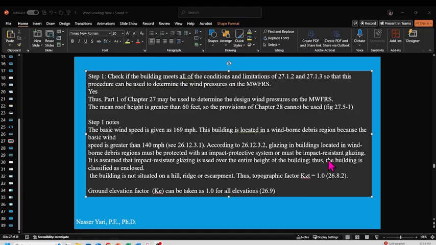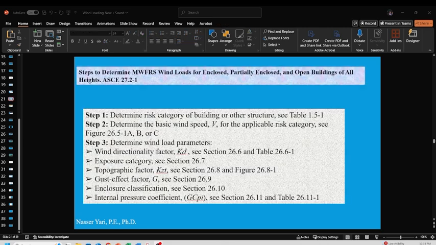Since the speed of 169 miles per hour is bigger than 140 per ASCE 26.12.3.1, look it up yourself, you have to provide some kind of protection for the facade, which is the glazing in the building, and make it impact proof.